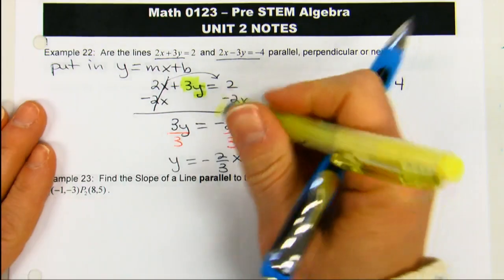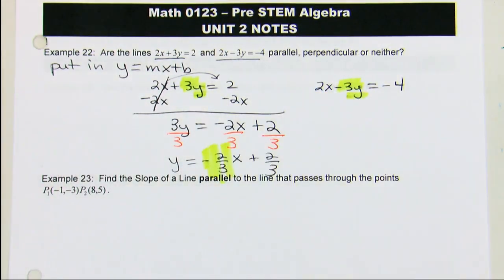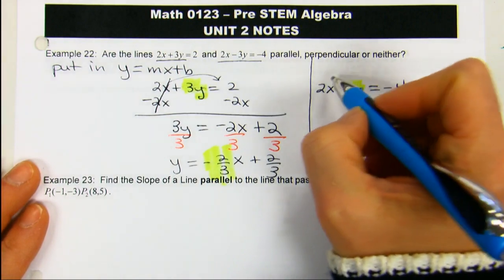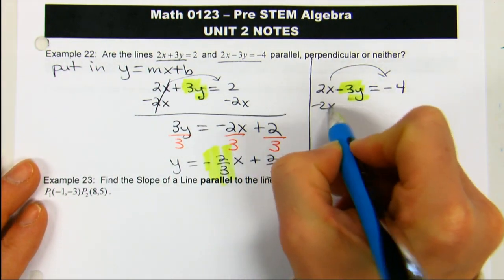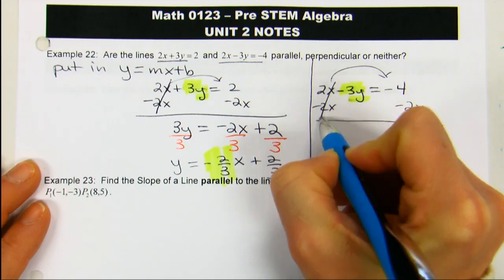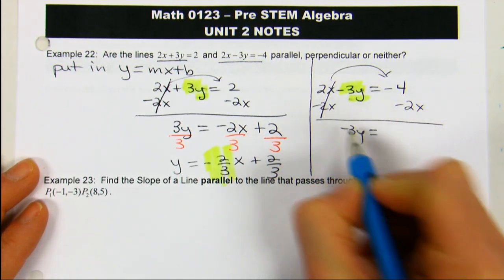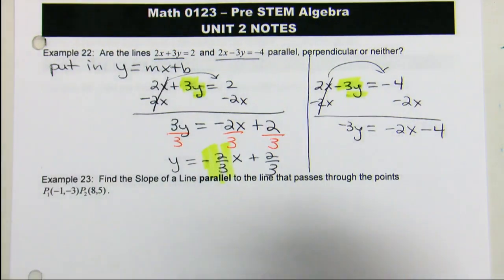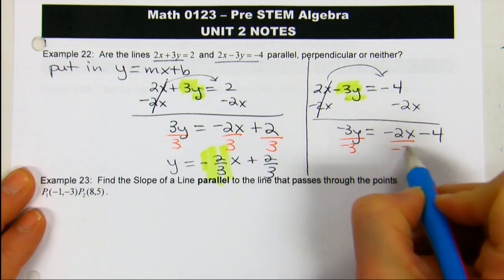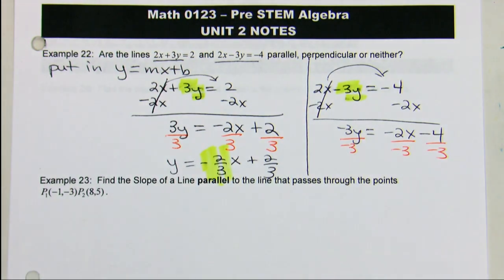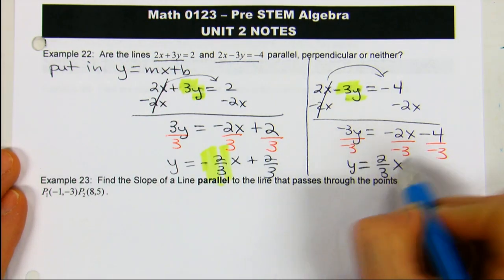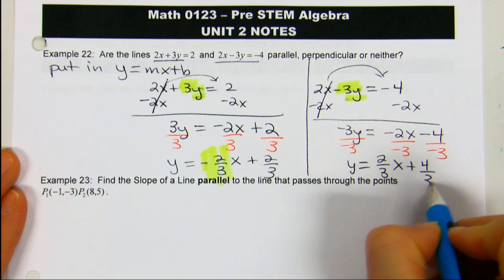All we really care about for this problem, because we're answering if these lines are parallel, perpendicular, or neither, is what the slope is there. Let's look at the other and do the same. Again, I want to move this over. I would do it by subtracting 2x again. So when I bring this down, don't forget that had a negative with it. So I have a negative 2x minus 4. To get our y by itself, we would divide everything by a negative 3. So I have y equals negative, and a negative makes that a positive 2 over 3x. Negative and negative makes that a positive 4 over 3.